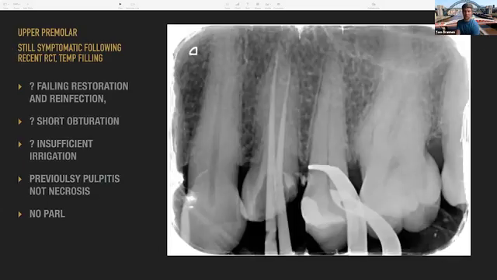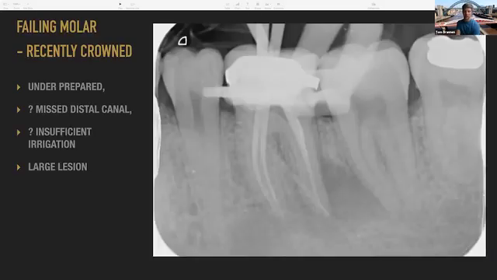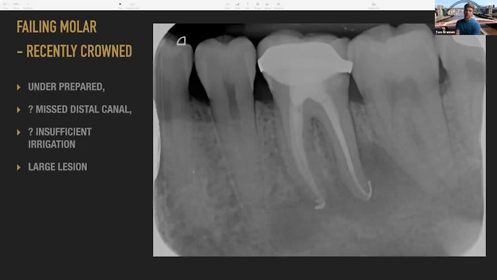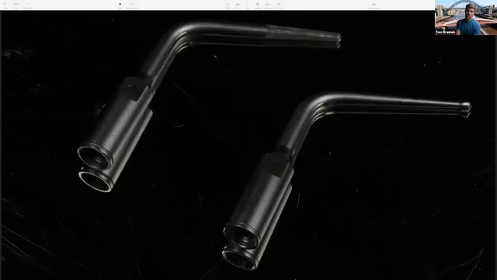So I won't go through too many more of these, because I'm conscious that we're getting up to about the hour, and there's a little bit on cone beams that I want to get through. These are some ultrasound tips that are great. The dense ply ones, again the top one, because they're not diamond, they tend to last well. The number 4 is for removing posts.